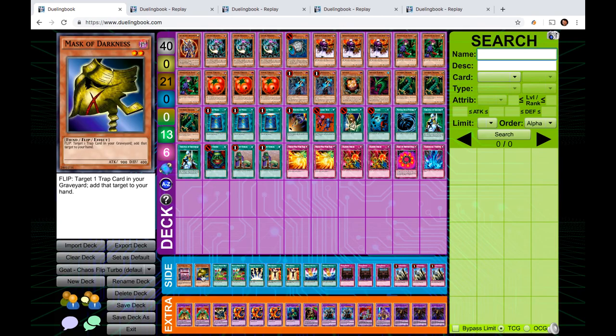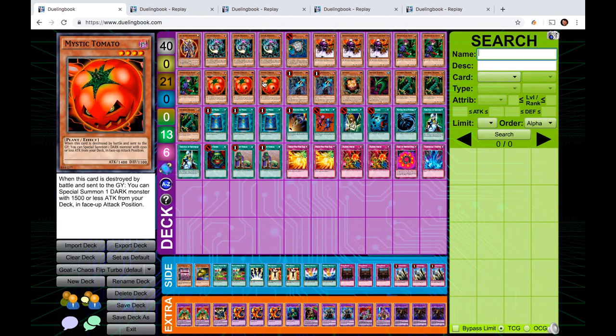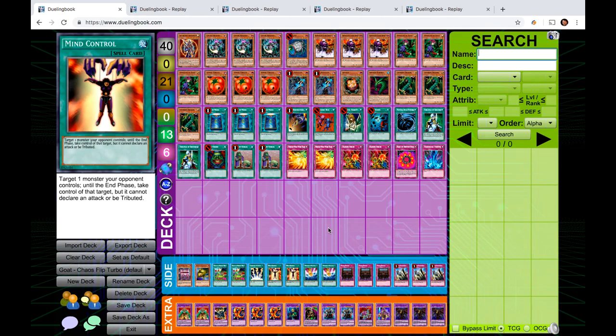However, I think in some of the matchups that Cyberjar is weak, Mask of Darkness can be equally powerful, especially if I'm siding in cards like Solemn Judgment or Royal Decree. Royal Decree is a pretty good out to almost every back row heavy deck in the format, such as Flip Control and Burn. I also think Royal Decree can potentially be good against aggro if we don't care if they're attacking us successfully, which this deck often does not, since it runs cards like Mystic Tomato, Assailant, Sangan, etc.